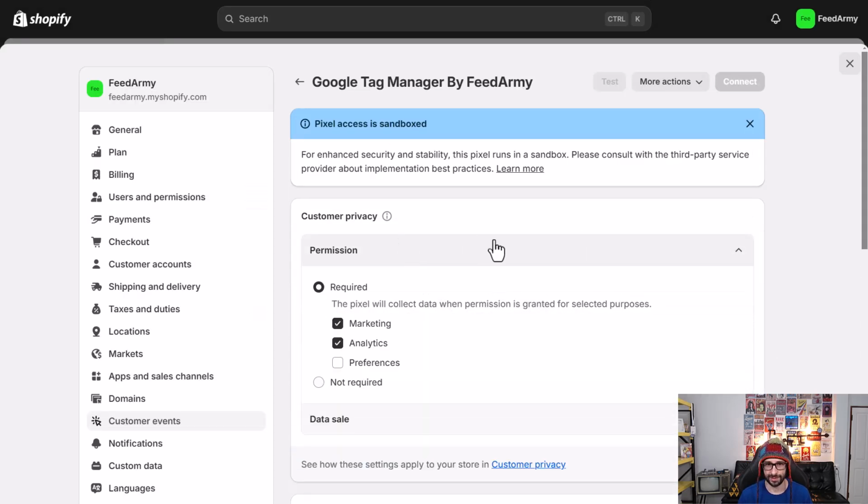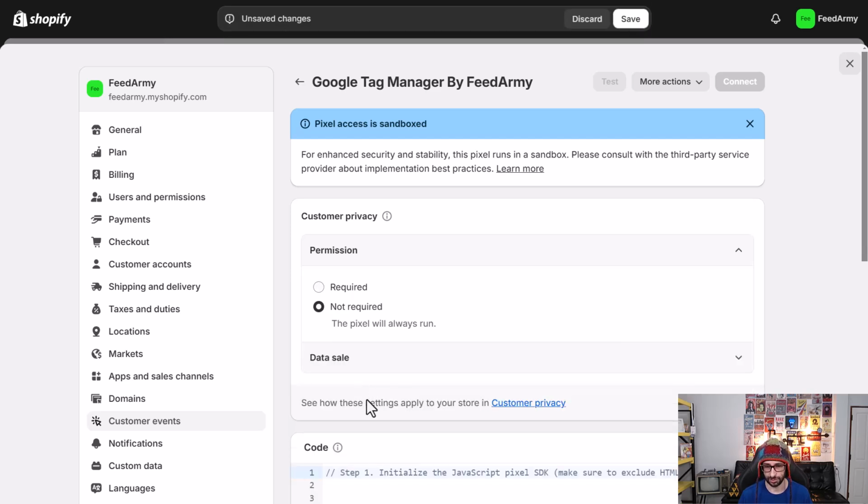Now we want to look at the permissions. If you're within the European Union and you need to make sure that consent is given to the code for marketing and analytics purposes, then you need to make sure these two are selected. If you're outside of the EU and you know that you don't need to legally have permission to show this code, then you can set it to not required.